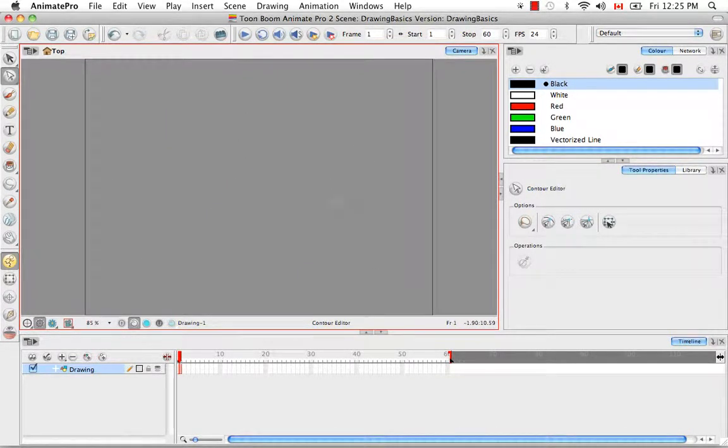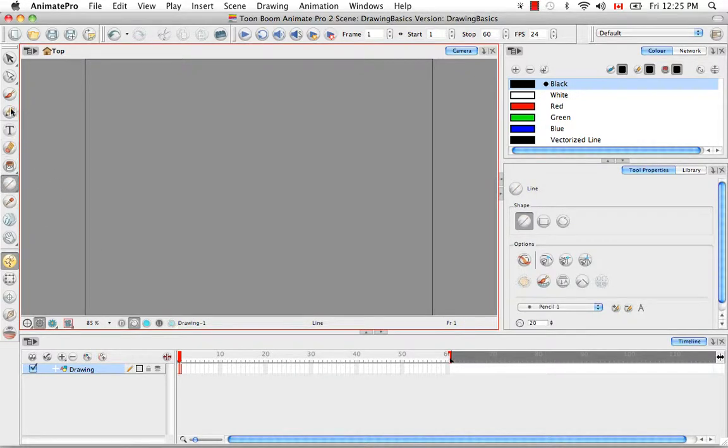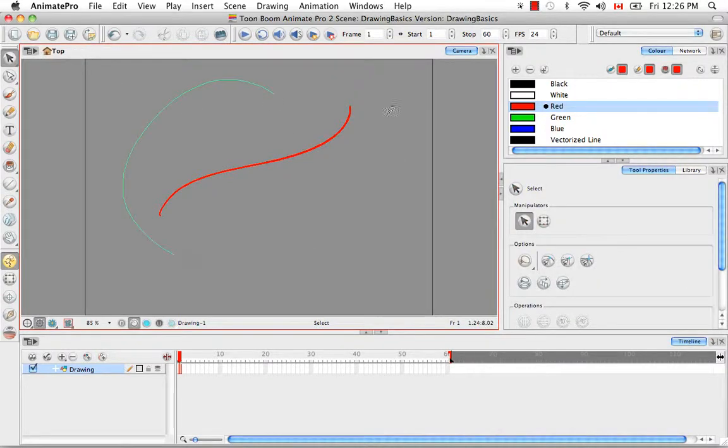So you may have noticed that as I was toggling between the brush tool and any of the central vector line tools listed here, also the pencil tool, the properties change in the tool properties panel depending on which tool is selected. And this lets you know that you can make adjustments to the selected tool in this tool properties panel. And though I think it goes without saying, if you select a different color in the color panel here, you can start to paint or draw in that color. So let's get rid of that as well.